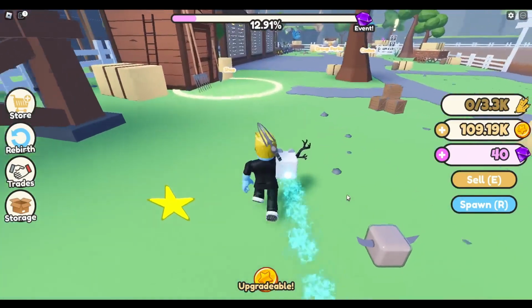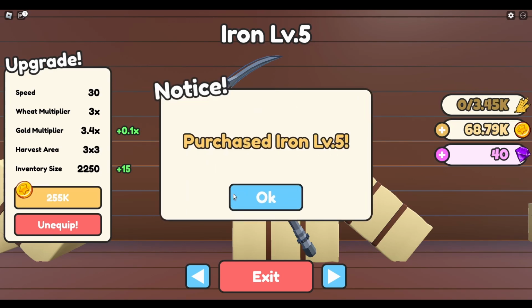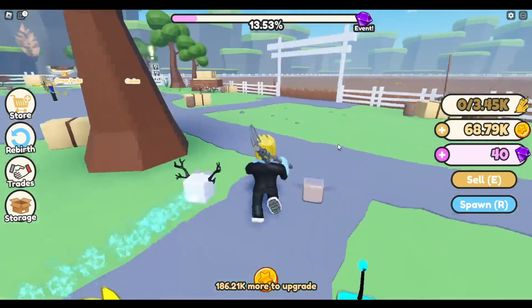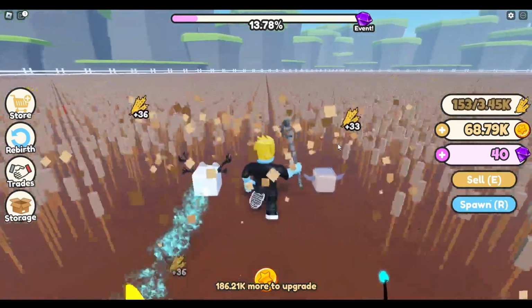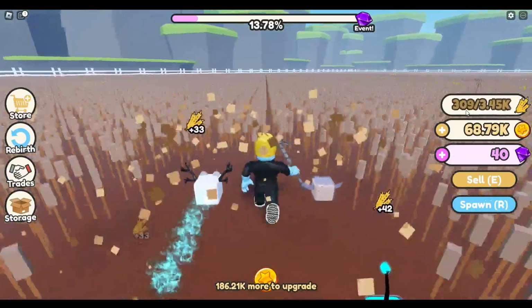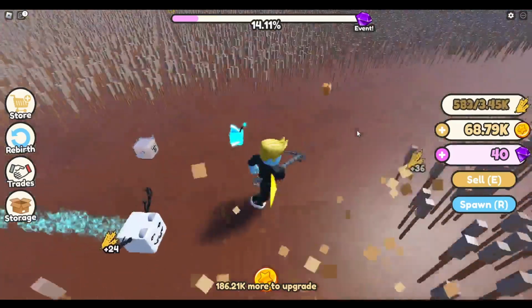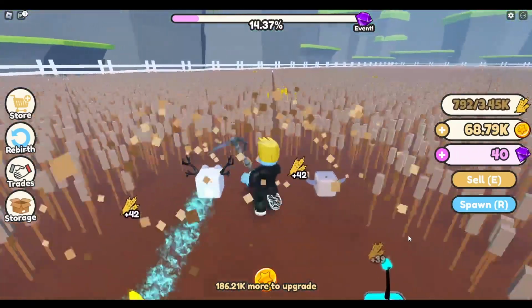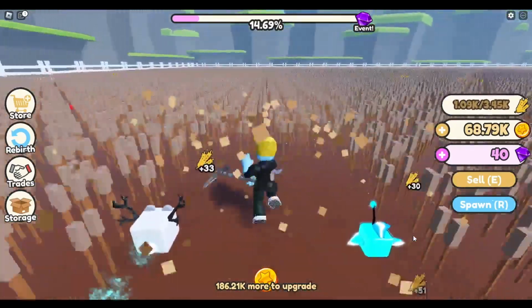Let's go see if we can buy another upgrade. Okay. Iron level 5. Harvest area 3x3. Let's go see. I think we also got a wheat upgrade too. Oh yeah. Look at that. Look at those numbers. These are the numbers I like to see right there. We just passed something. It might be something we need. Box, no. These are some insane numbers right here. 39, 45, 36, 33, 51.